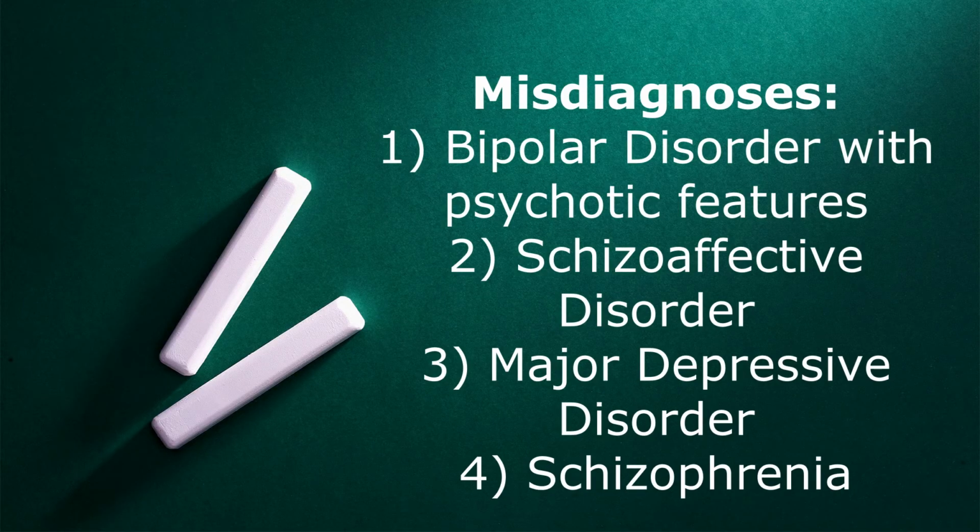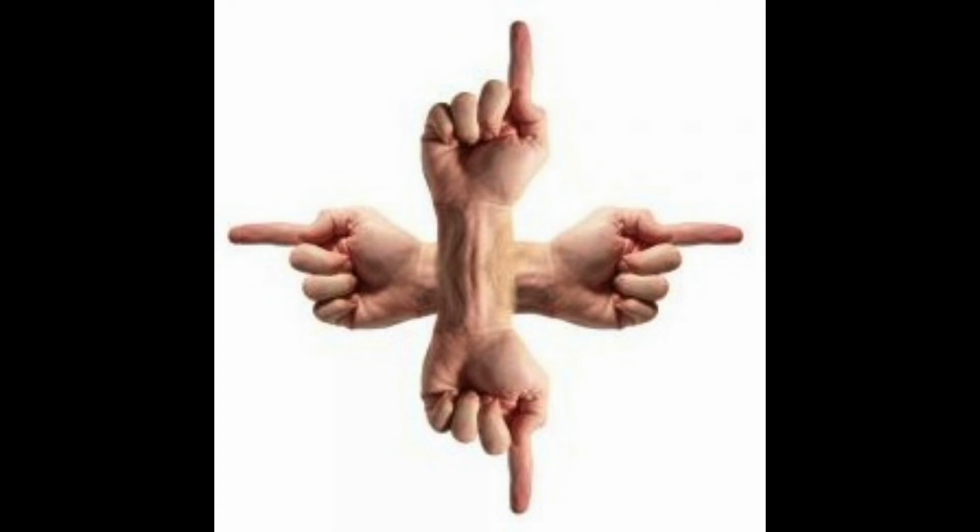If someone is going to misdiagnose a patient with brief psychotic disorder, the most likely misdiagnosis would be bipolar disorder with psychotic features, schizoaffective disorder, major depressive disorder, or schizophrenia. Finding out whether or not someone has taken illegal drugs like a hallucinogen is important to rule out. Individuals with this disorder will present with lots of confusion and will generally be emotionally distraught by what they are experiencing. They may shift from one strong emotion to another.